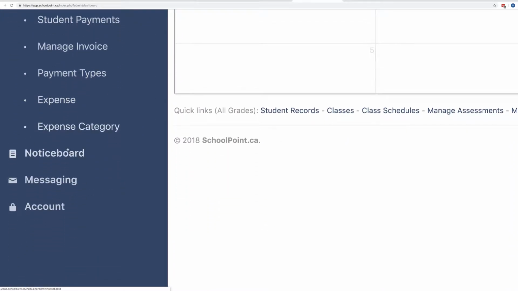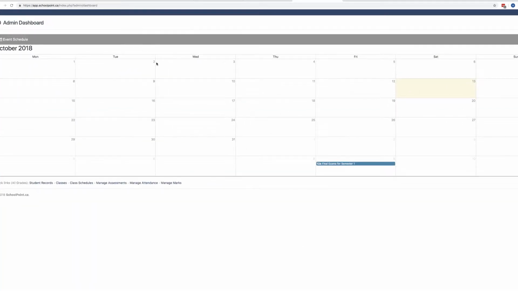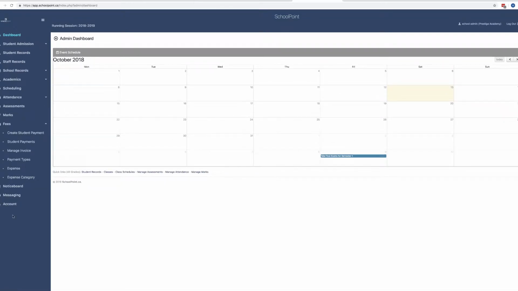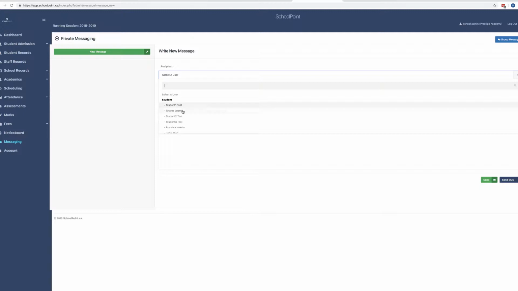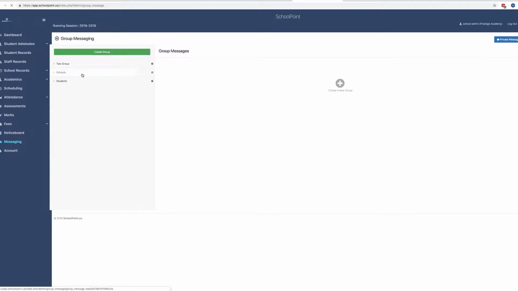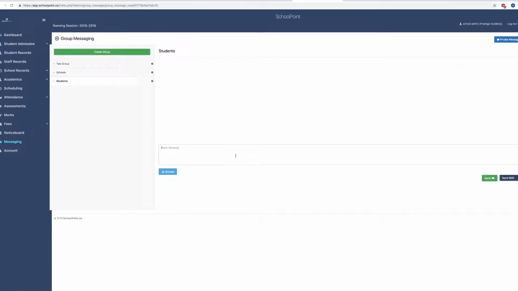And now the notice board is where you put all this information that comes directly on your calendar right here. And messaging is where you can go and message students. You can write a text message to students or actually email the students. Both options are available right now. So you can select a particular student, or you can send them a text message, or you can do a group message, which means you can send the entire student body one text message, for example, during weather cancellations or any emergency, one text message to all the students and all the parents and all that stuff.